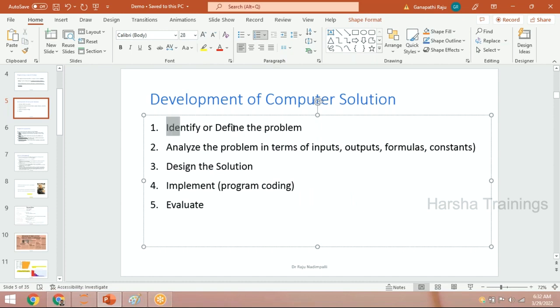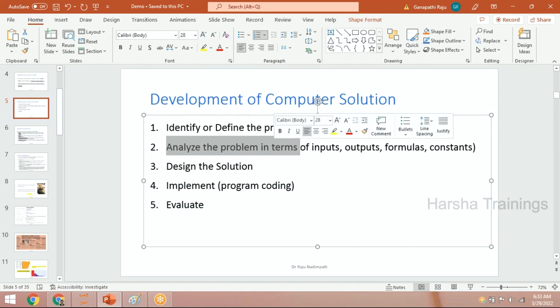First of all, we should identify the problem. Once we identify the problem, we need to identify what inputs are needed and how to process the problem, what the variables, constants and data types are, how the control flow will go, how the files will be stored and how the data will be obtained. Finally, we need to identify what outcome we need to get. This entire process comes under analyzing the problem.